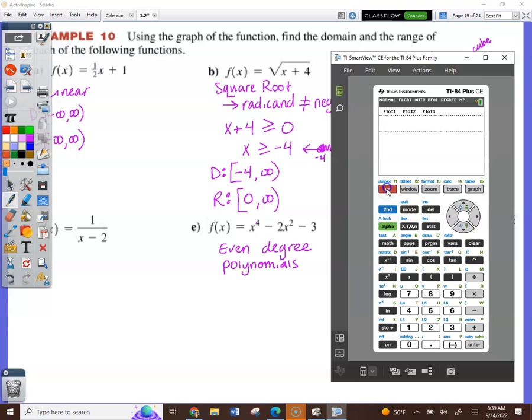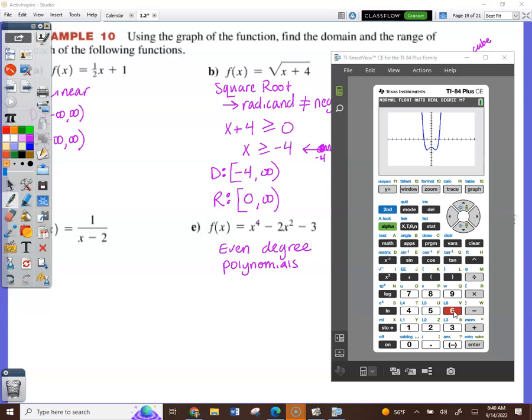So if I graph this, x to the fourth minus 2x cubed minus 3, and I'm just going to hit zoom 6. Was it square? Thank you. If you don't type it in right, you're going to get it wrong. Zoom 6. Okay. So do you see how it's going out, right? So it's going to cover the entire x-axis, but it definitely has a bottom. It's bottoming out. So when I list the range, in this case, if I read it like a book, I have nothing, nothing, nothing. And then all of a sudden, I have y values here, and it's going to go to infinity.